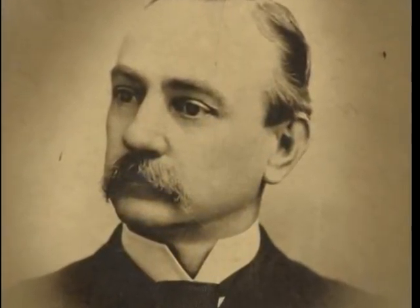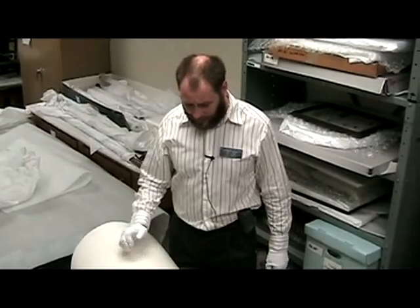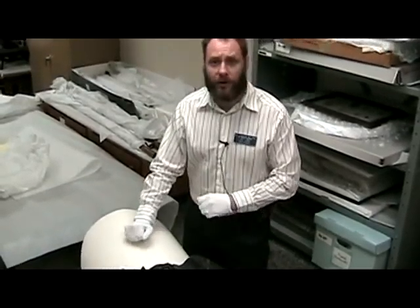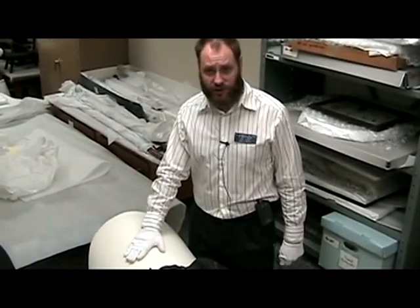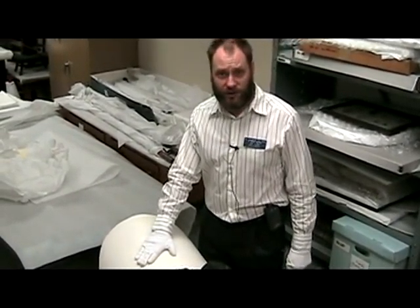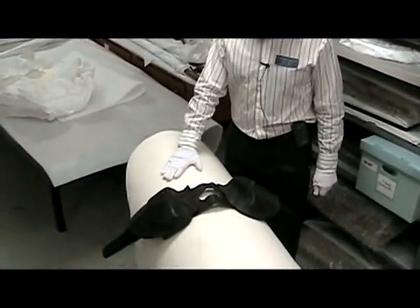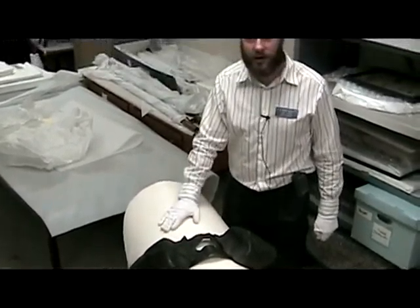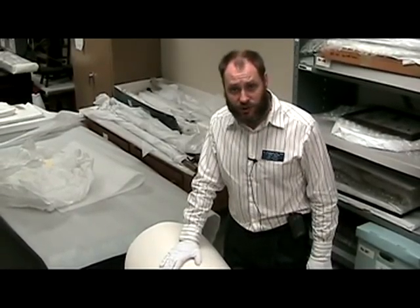And these holsters are just one example of the things that he saved. Richard Desports was probably not thrilled to be issued these single shot percussion cap pistols when Colt's revolvers and other weapons like that were common in the cavalry. In fact, by the end of the war, the single shot muzzleloaders that would have gone in here were often issued just to artillery crews for the purpose of putting wounded animals out of their misery.